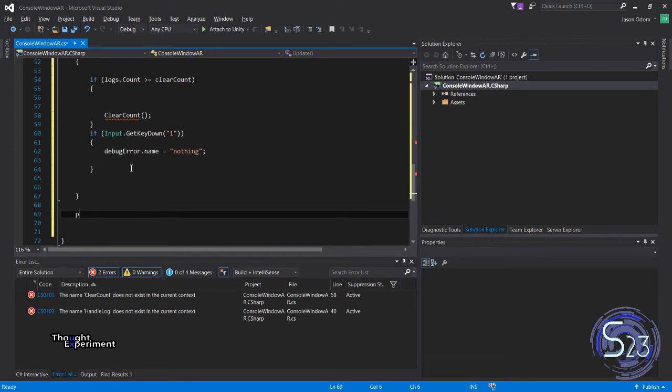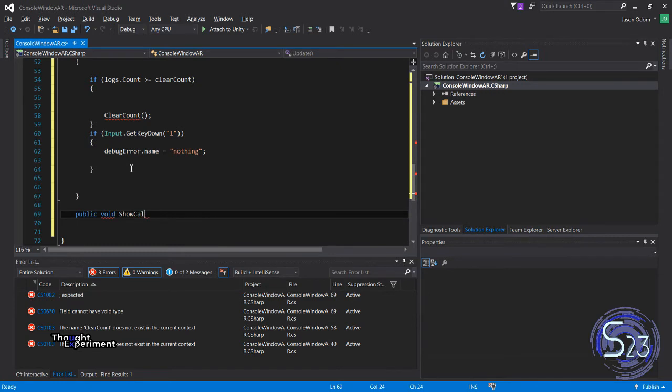Alright. Now these, they're public because they were going to use them for the keyword manager. Show keyword. That's what we'll do. Show keyword.